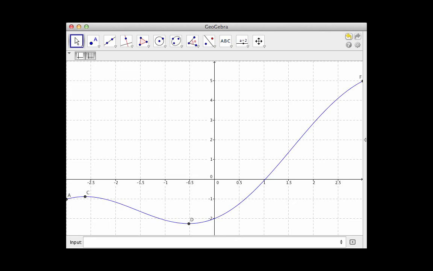And it's very easy to see here that we've gotten the right stuff, that the function f has an absolute minimum value there at negative pi over 6, and the absolute maximum value is way over here, pretty close to 5 at the extreme right edge of the interval at x equals 3.